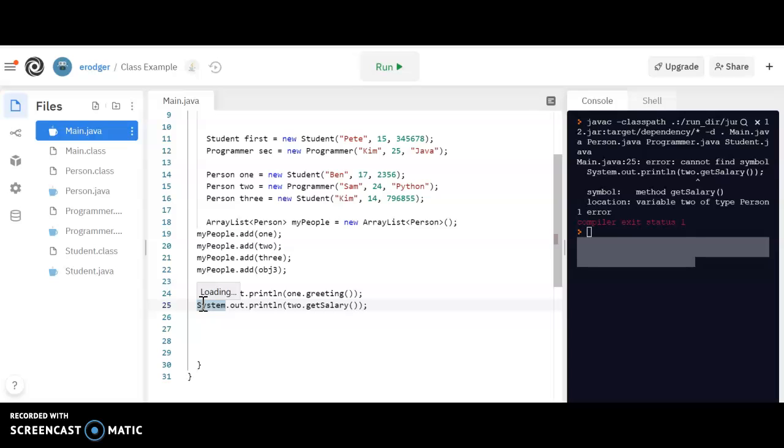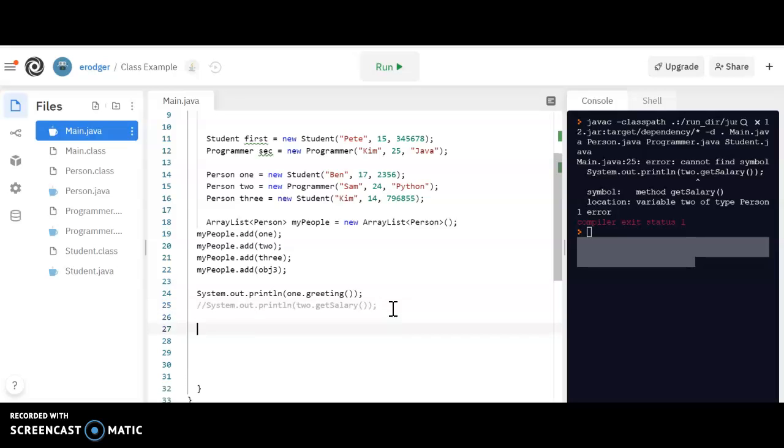So the second rule here with polymorphism is that when I go to call a method, the method must be contained in the parent class in order for it to even compile, because otherwise it would throw an error. But then once it does start running, it will then default to the child class. So it's the second rule of polymorphism. So I'm going to go ahead and comment this out because we know that this is not going to work here, so it doesn't read it.